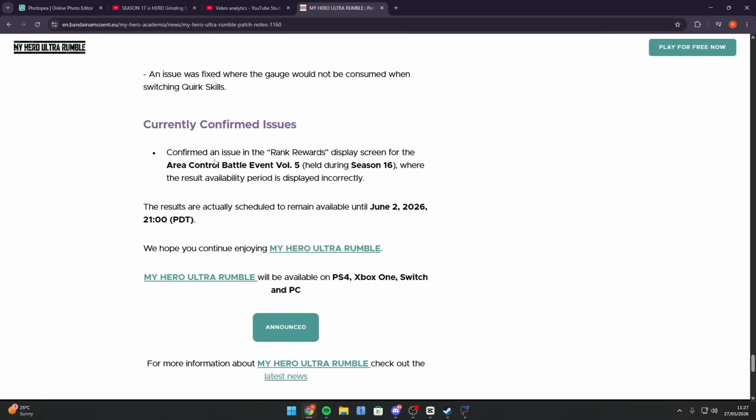Currently confirmed issues. Confirmed an issue in the rank rewards display screen for the Area Control Battle Events Volume 5, where the result availability period is displayed incorrectly. The results are actually scheduled to remain available until June 2nd, 9 o'clock PDT. We hope you continue enjoying MHUR.